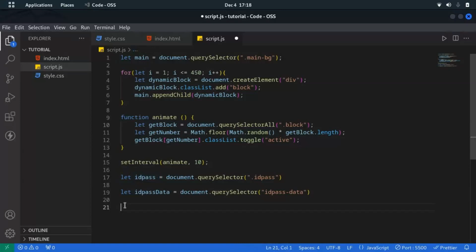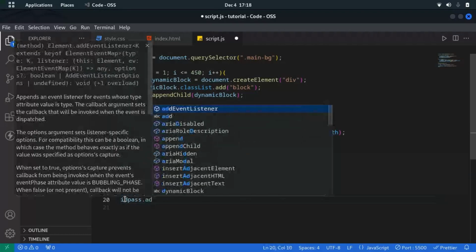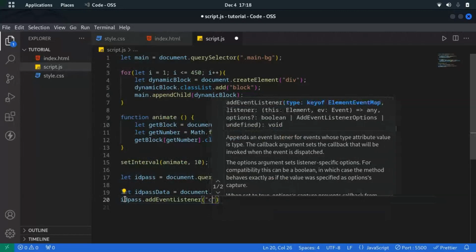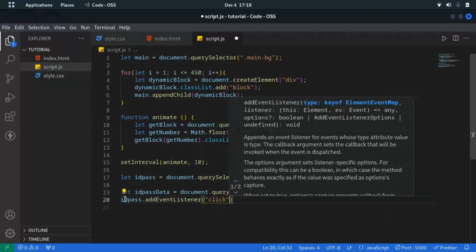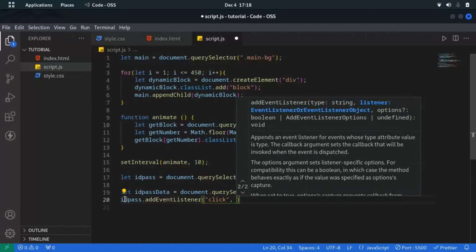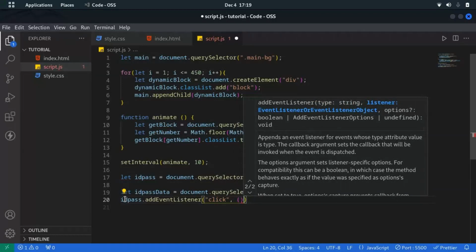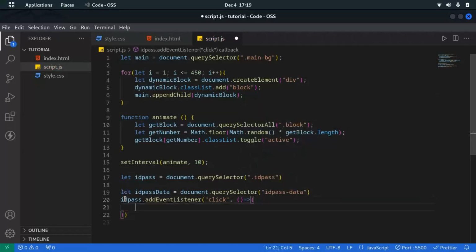To do that, I will come down here and say id pass dot add event listener. The event listener we are going to add is going to be of click event. So when we click it, we want to run a function, an inline callback function.